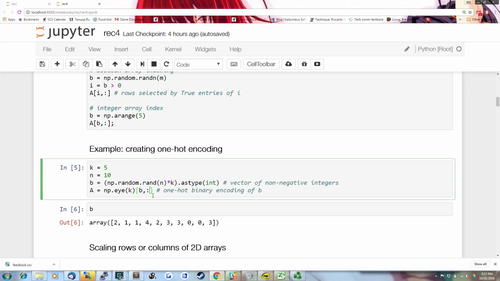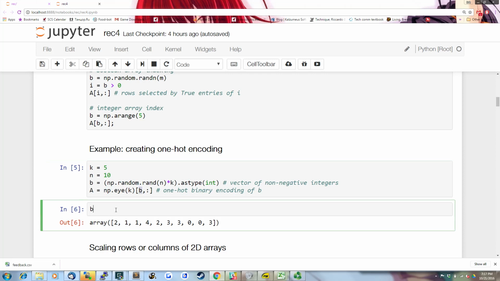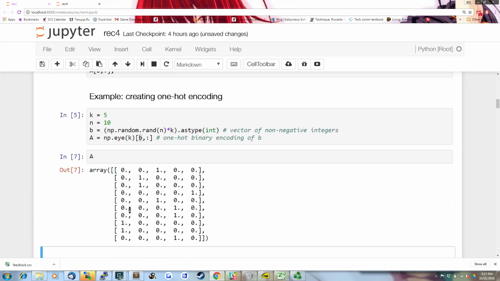If you think about this for a bit, you'll realize that this is actually just taking these labels and turning each into a vector of zeros with a 1 in the proper location. Since we're using list indexing, it does this for every single label and creates a one-hot encoding, which you can see right here. So that's what it does. If you don't get it right now, just think about it a little bit and it'll make sense.